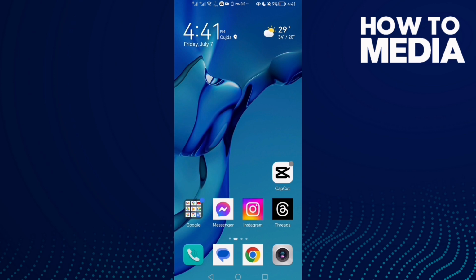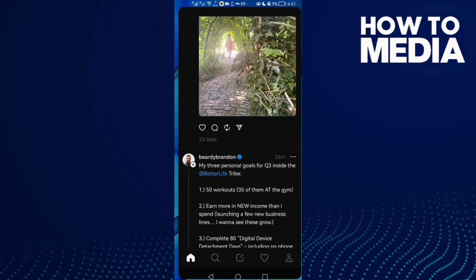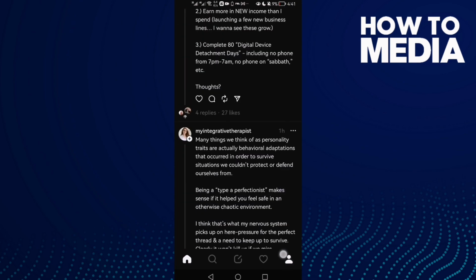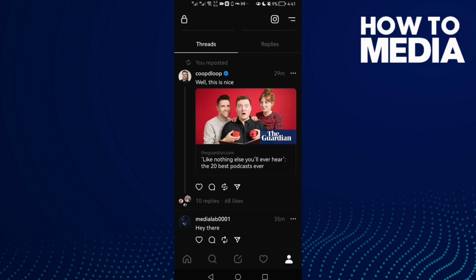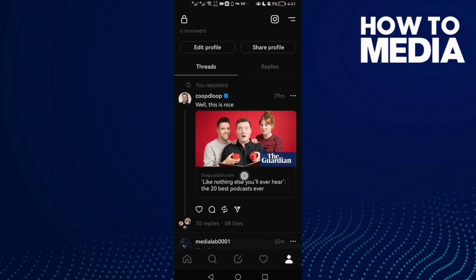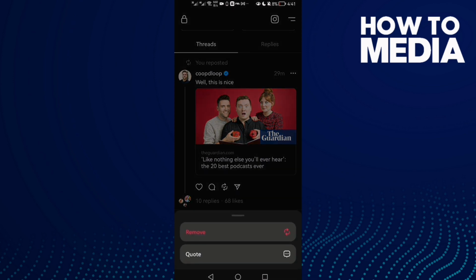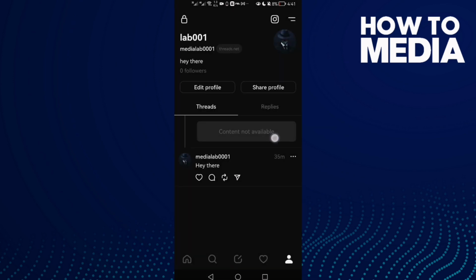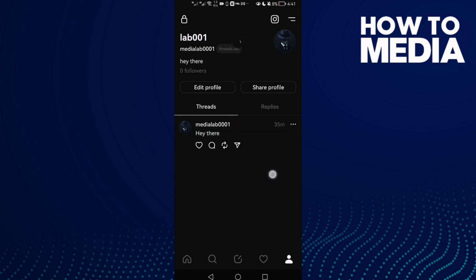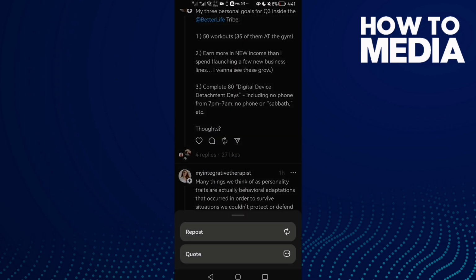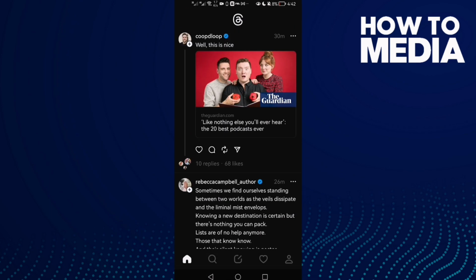easy and quick. First open feeds, and now let's go to our account, click here. Now select any post that you want, like this one, and now click remove. Now just wait a few seconds, and that's it. As you see, the reposts have been removed, and you can repost it. You can repost it again whenever you want.